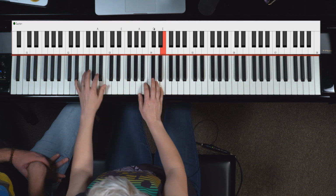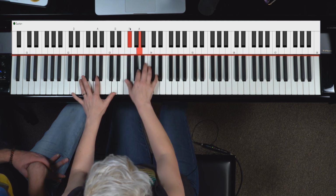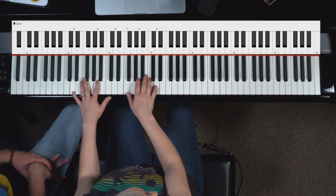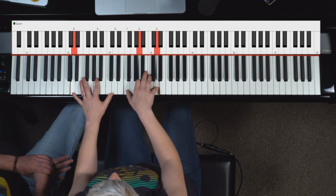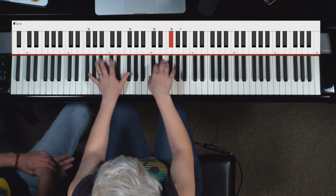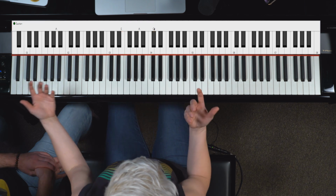I'm gonna try some arpeggios. Well, I guess you could kind of call these arpeggios. 5, 2, 1 bare shell arpeggios. And then you just kind of go from there. Cool. That's my thinking about it anyways.